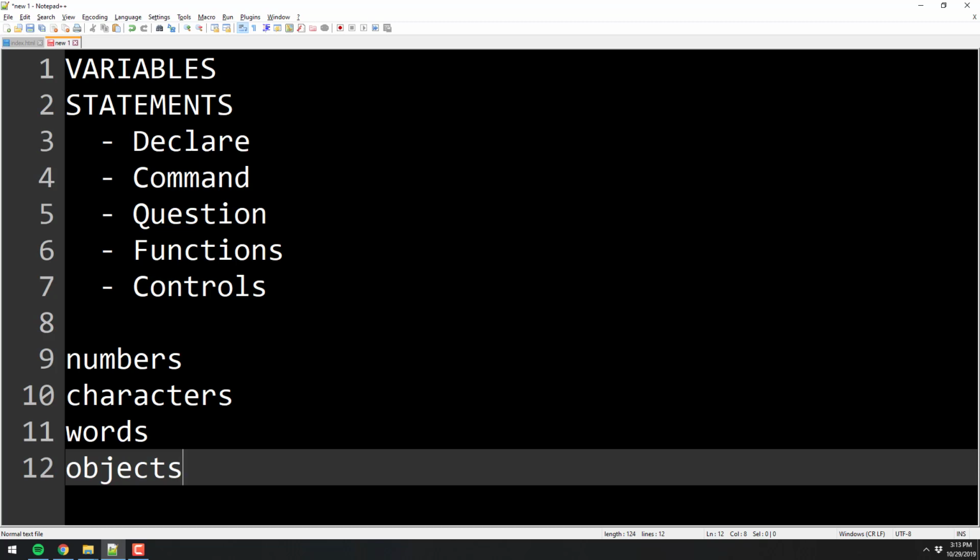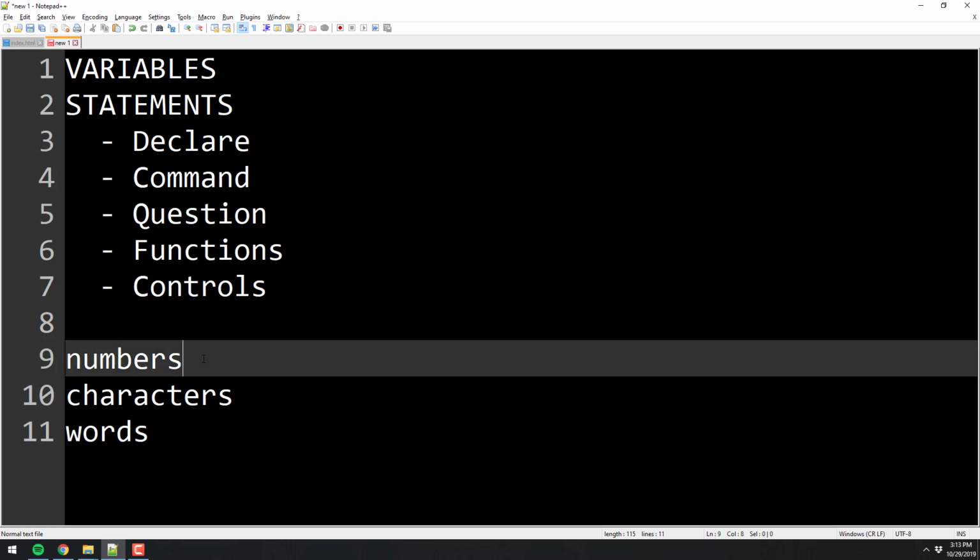It has a color property. It has a weight property. What type of mouse is it? Is it a wireless mouse or not? It has different properties. So I can create in code, and we're not going to do this in this class, an object that has all of these properties associated with it, and you can store that in a variable called X or whatever. So for this class, though, don't worry about objects.